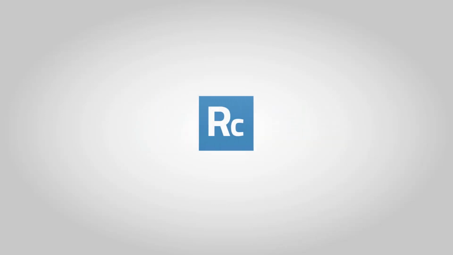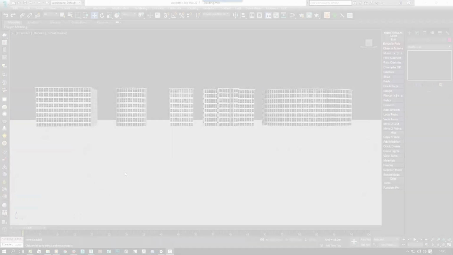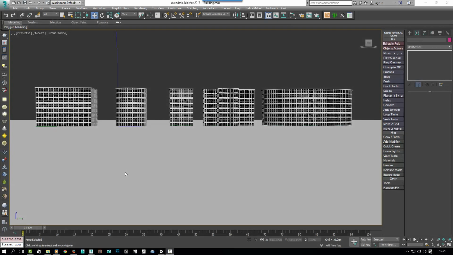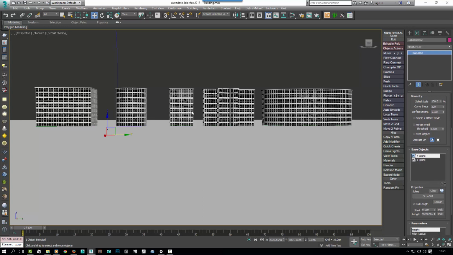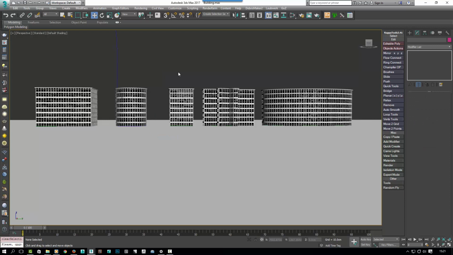RailClone 2.7 includes many new improvements to make it easier and more flexible when you want to update multiple objects from a master style. For example, here we have a building facade style that is duplicated and used with four additional and different shaped splines. It's important to note that we can't instance these objects because each version uses a different base spline. So, how do you update them all if you need to make a change?